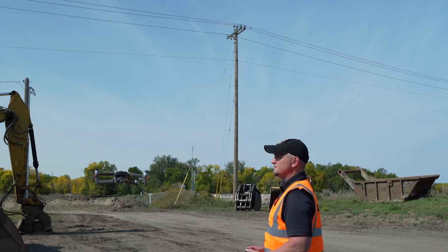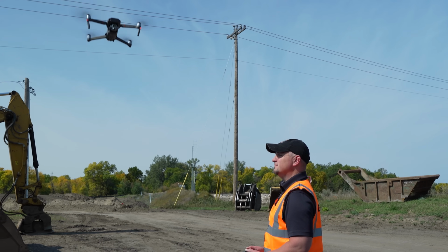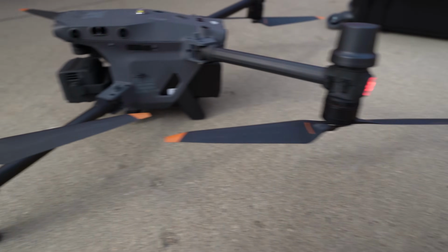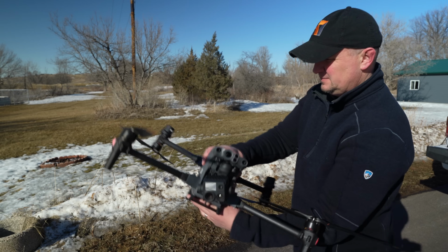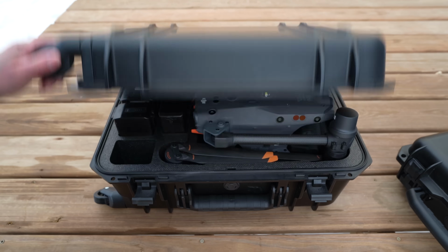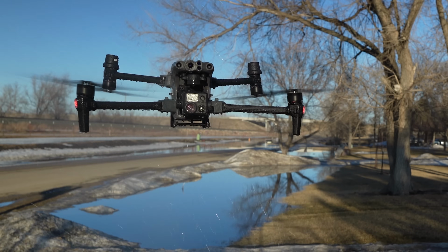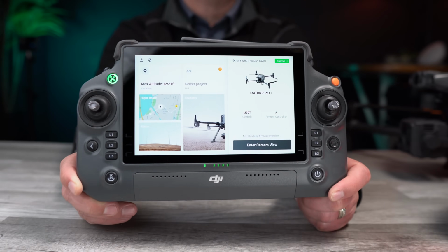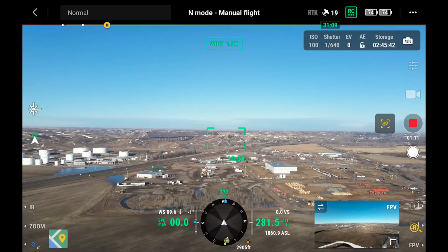The M30 series is the answer to the question, what's better than the Mavic 2 Enterprise Advanced, but not as beastly as the M300. It's a foldable quadcopter with pullers on the front and pushers on the back, which in my opinion is how all drones should be. It weighs 3.7 kilograms or 8 pounds, and it folds up to 14 by 9 by 8 inches. It is IP55 rated, and it comes with the new RC Plus Enterprise controller with O3 transmission that has a signal strength up to 15 kilometers.